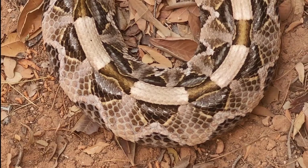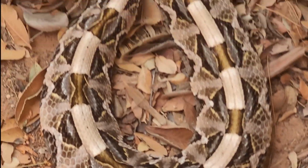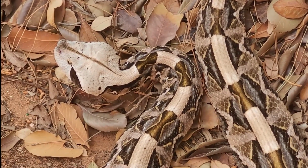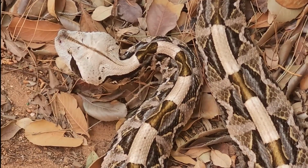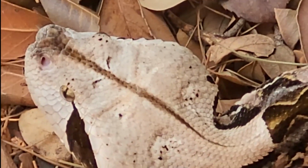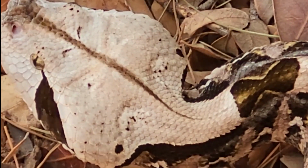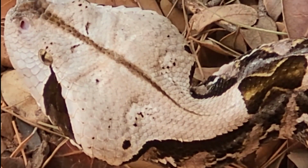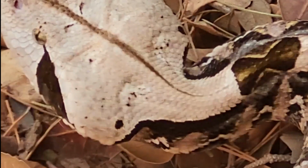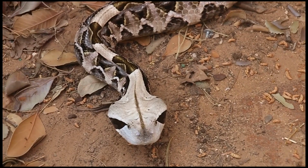I love keeping this species. It's one that I find very rewarding. They are relatively slow to metabolize. They usually only defecate every several weeks to a month. Many people agree that you don't want to feed them again until they pass stool. If you feed them more often than that, they can actually die prematurely, around 3 to 5 years, whereas if they are permitted to grow slowly, and you feed them as few times as monthly or every 5 weeks or so, they can tend to live 20 years plus in captivity.